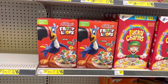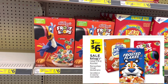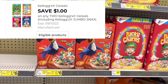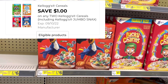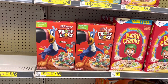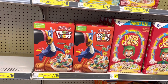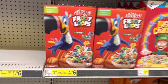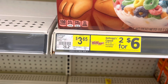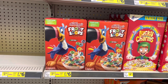The first deal is on cereal. The Kellogg's brand cereal is on sale three for six dollars. We have a one dollar digital coupon that you can pair with this, dropping it to three for five dollars. That makes each box about a dollar and sixty-six cents — taking about two dollars off the price of each box, which is a pretty good deal.